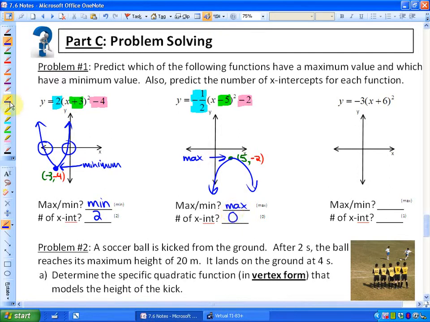And in the last question, let's go ahead and do this one. We know it opens down. We also know that the vertex would be at -6 and 0. So your vertex would be roughly here. This is the point roughly, -6 to the left of the origin, and 0, which is right on the x-axis, and it opens down. So in this case, the vertex falls right on the x-axis, so it's a maximum. And because it's exactly on the x-axis, we have exactly 1 x-intercept.